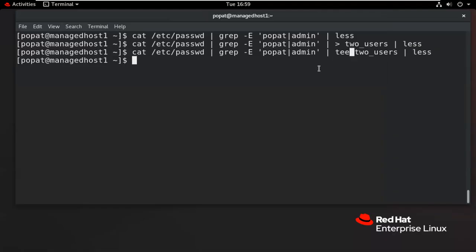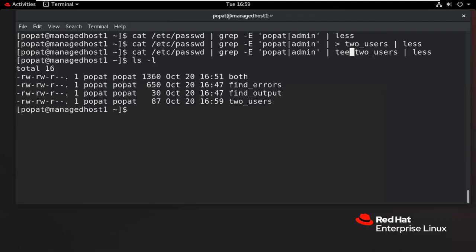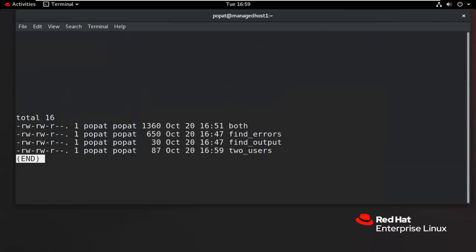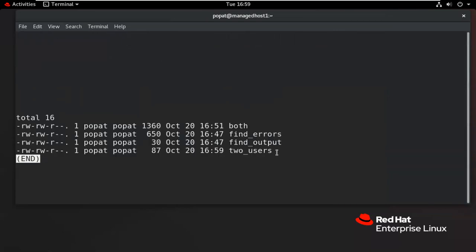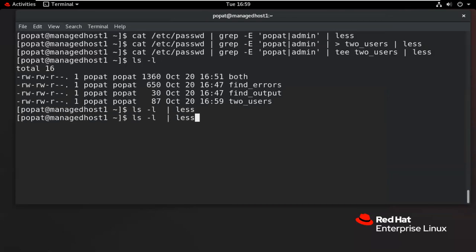Suppose I will show you this by using this example, cat less -l. We have the output on the screen and we want to check this like this. So it will show me here at the same time. And I want to save the output.